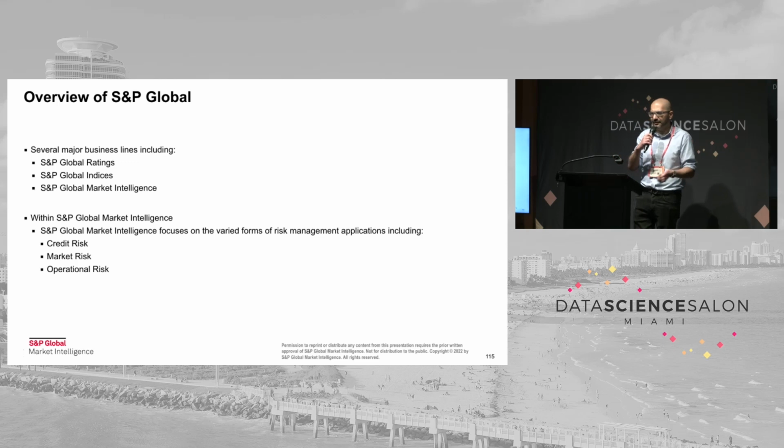So S&P Global has several business lines, and three of the major ones are the ratings agency, which rates companies and is privy to material non-public information. We've seen the uppercase ratings, AAA, BBB, that's the ratings agency. There's the index business, which is the S&P 500, the Dow Jones. You see the stock tickers, so that's a different business line. And there's S&P Global Market Intelligence, which is my business line, which is really a data analytics provider.